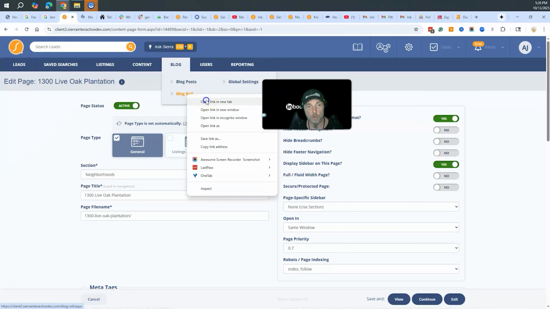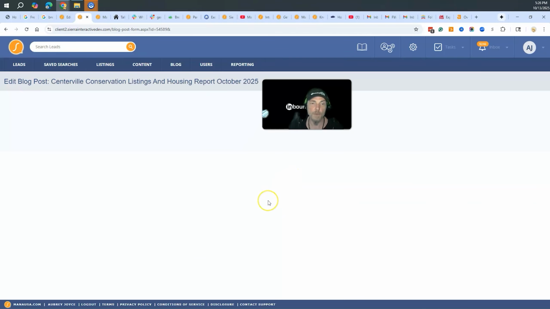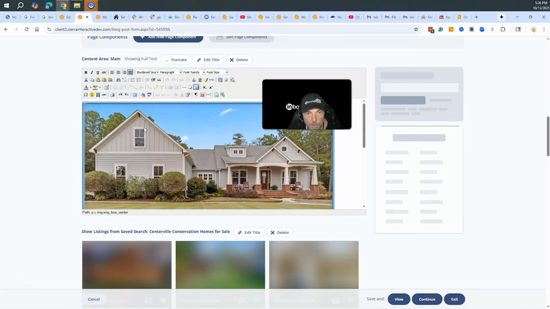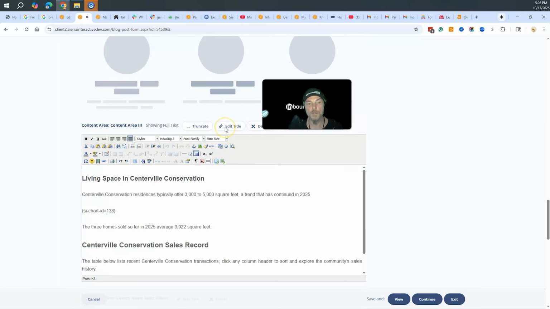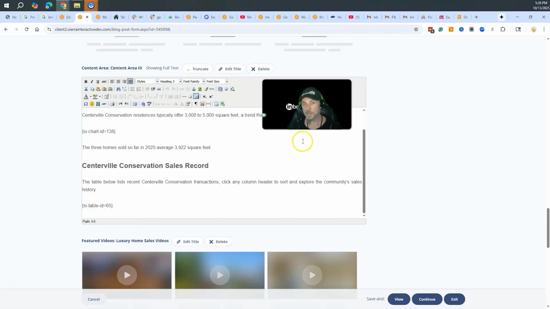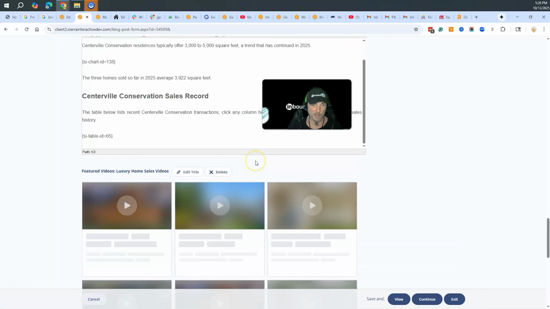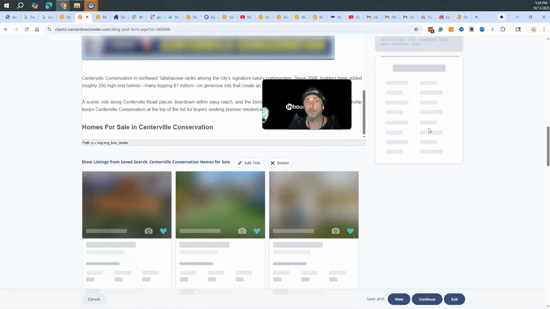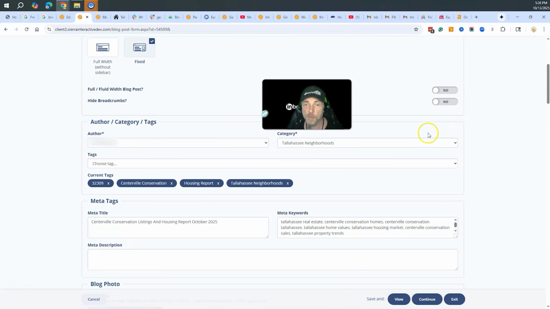Let's go on to the blog. Blog posts, blog roles. Let's just take a look at this. This is a published blog post. We take a look at it. You've got your blog photo. This is what the post looks like. There's only one thing that these blogs do: it breaks it up into content pieces, which is an interesting thing. You can attach videos. How complicated it is to do this, I do not know. They're breaking it up into content areas. I hope that you're all understanding that this is a fairly complex way to write a blog post. Now, if you get used to it, I'm sure like any other tool, that it would be effective.